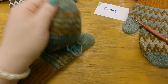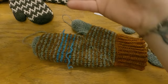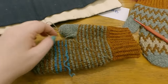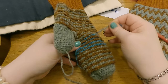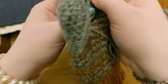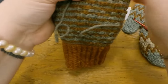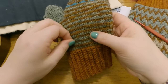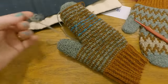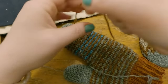Where did it go? Here it is. And here. Okay. So, where are my needles? So, let's see. This one here has already been worked over, so I'm just going to tuck that in and cut. This one here as well has been worked over, so tuck and cut there too. This one here has also been worked over. This was just because I started with that small skein. So then we only have the one here at the join, which we want to have to make it a bit neater, the ones at the top here, and the last of the color B here.